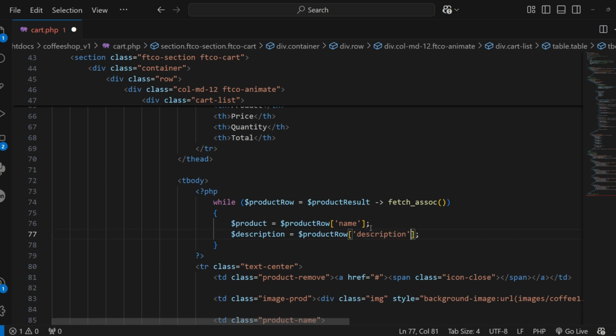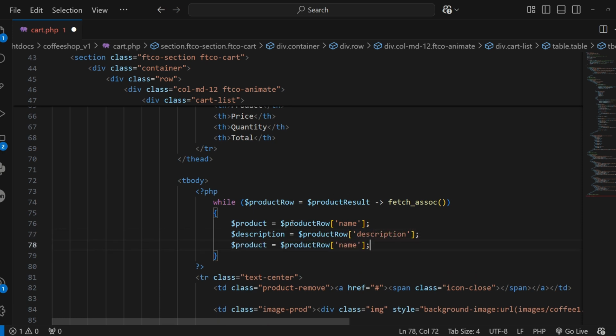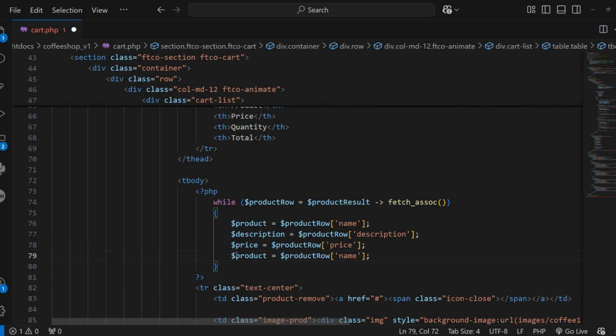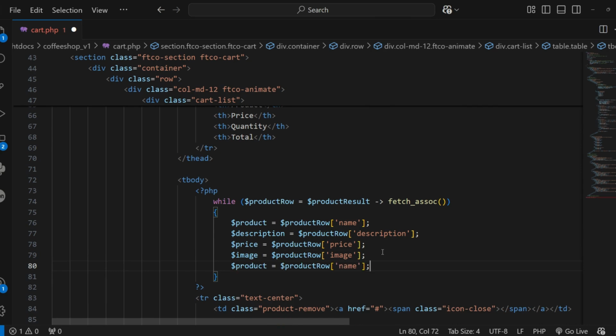We also need the product price. The product image. And the quantity.